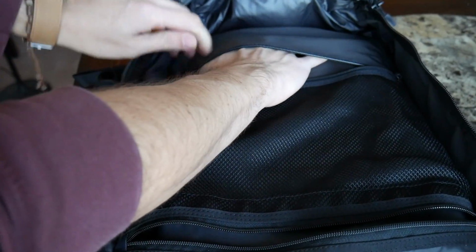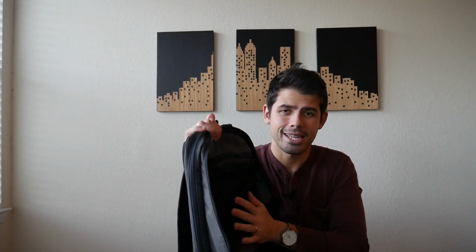I personally don't use these compartments. As I was packing the bag out, I didn't think they were that useful. I prefer to just leave it flat so that I could put everything else into my modular accessories. But if you don't have as many pouches, or you just have a few small items that you want to keep organized, these could work well.